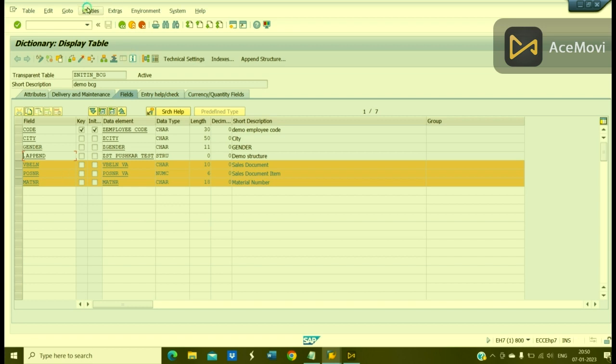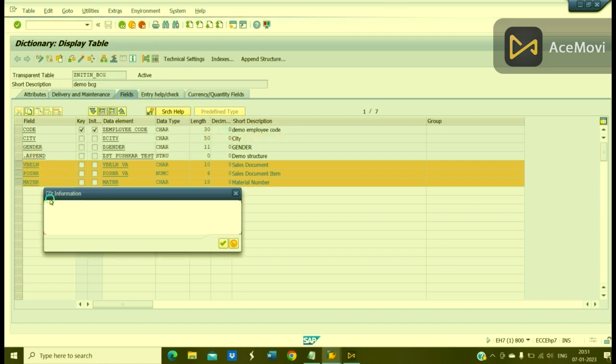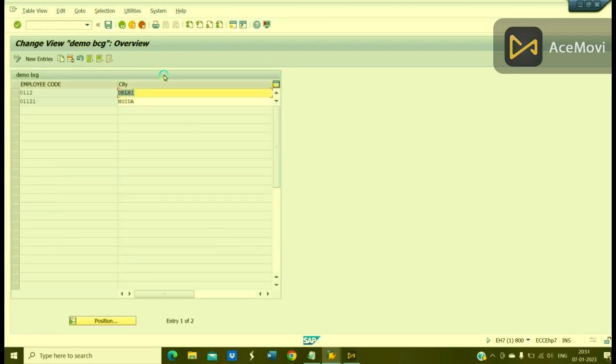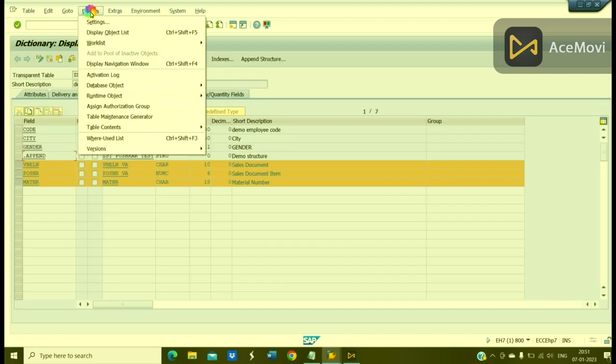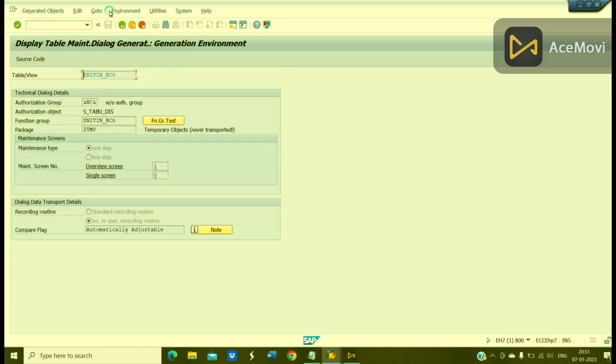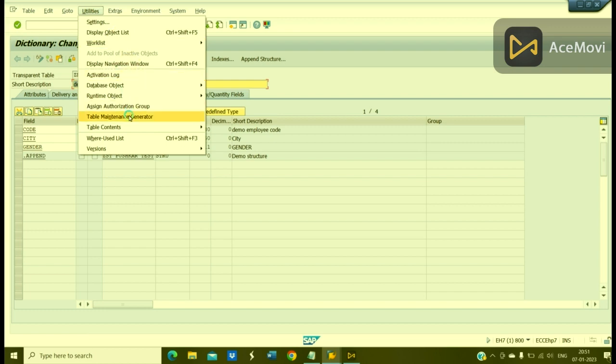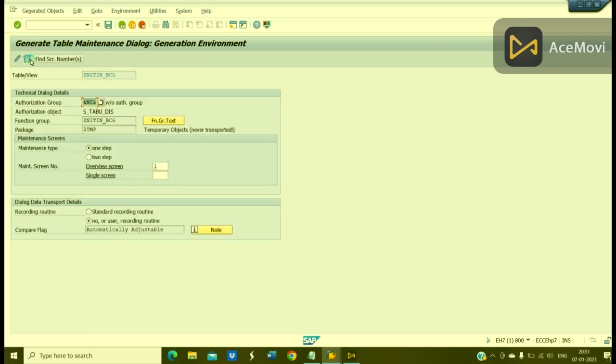Fine. Now, if you go and try to create an entry, these 3 fields will also be considered, right? So you need to delete this table maintenance generator. Let us delete it quickly. First we need to go in change mode, table maintenance generator, delete this.